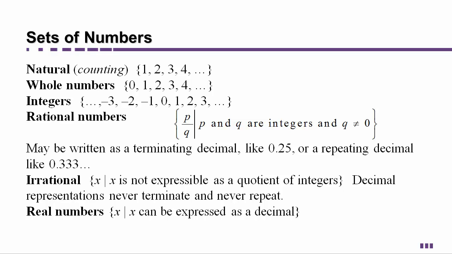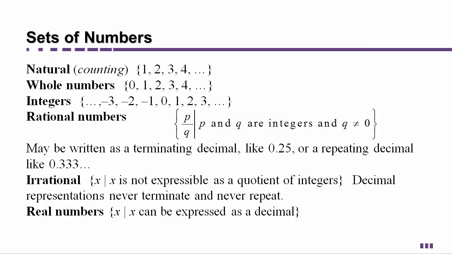All right, the last thing we want to talk about in this section are the different types of numbers. We have the natural numbers, which are also called the counting numbers, and those are just, if you wanted to start counting on your fingers, you would start with 1, right? You don't start with 0. So the natural numbers start at 1, and if you counted your fingers, 1, 2, 3, 4, 5, all the way up to 10, and you'd keep going. And those are the natural numbers.